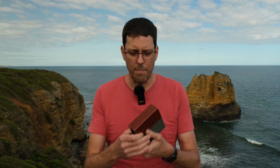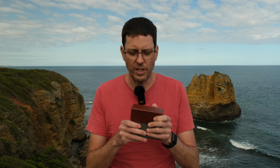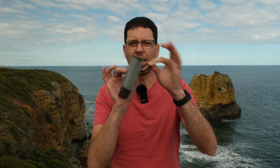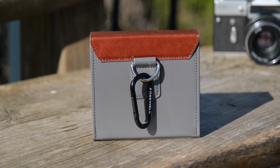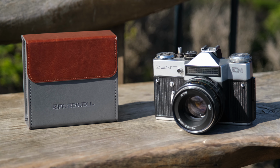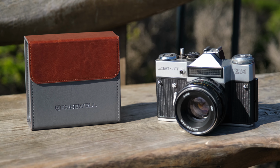I also find that the packaging they've included with it is super convenient. It's got a little carabiner, so if I'm doing a shoot at sunset and I know the conditions are going to be changing, I can just clip it on my belt. It's even more convenient than having it in my camera bag, because it's right there and I can access it.